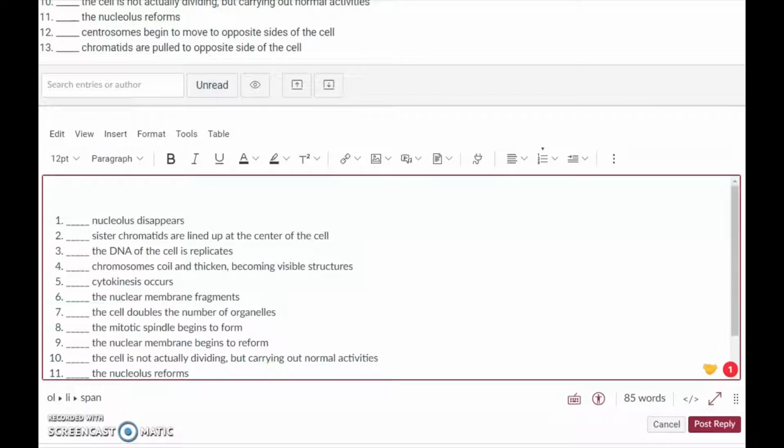All right, so today I'm going to be going over last Wednesday's exit ticket on the cell cycle and mitosis, which had you do a discussion post. So, for a little background, mitosis is the process of replicating the genetic material of the parent cell and distributing it to two new cells, which are often called daughter cells.